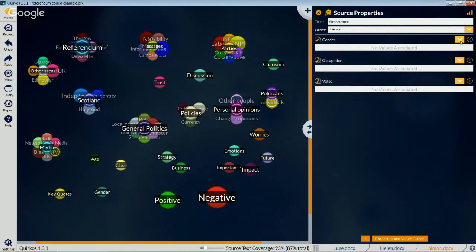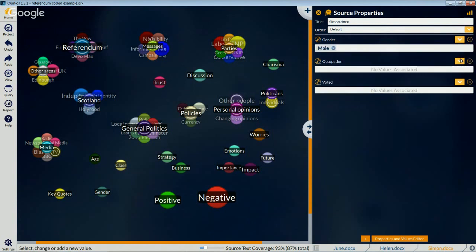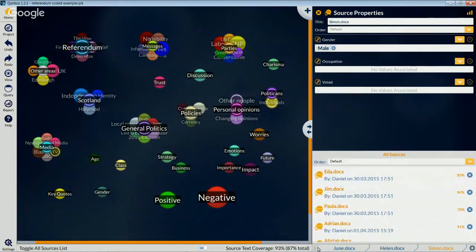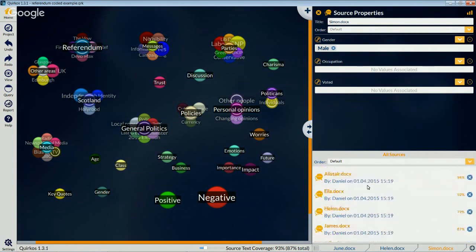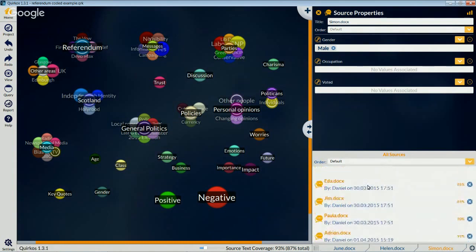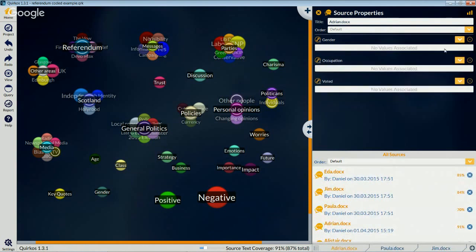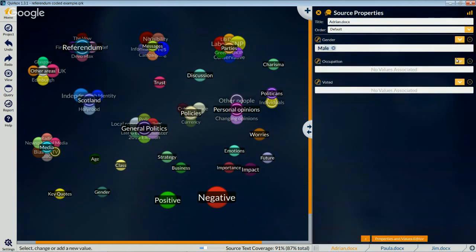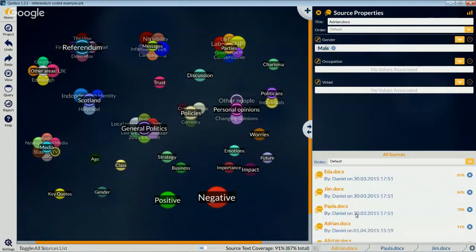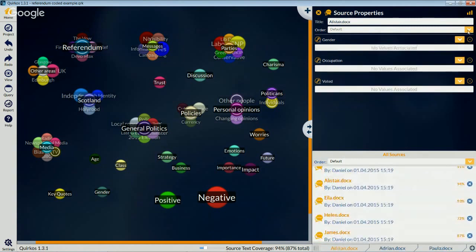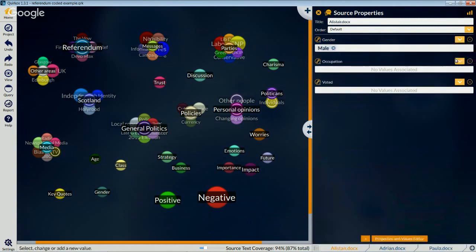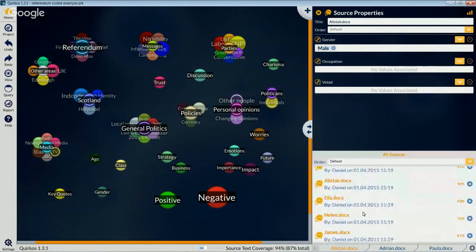So we've not actually assigned the genders here, but you can see that this is quite a quick way to do it. And here with the all sources view, you can go through and see all the sources we've got in the project now. So I think there's about 15, and we can check and see that they've got the gender assigned. Okay, so not from Adrian, so we'll put that in. And what else do we have here? To Alistair. Okay, so I've obviously got some work still to do here.